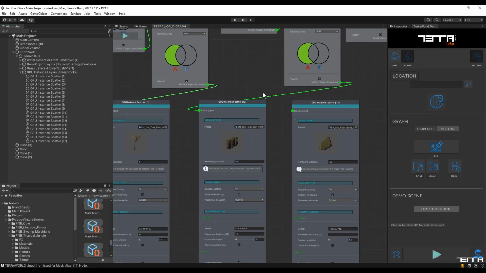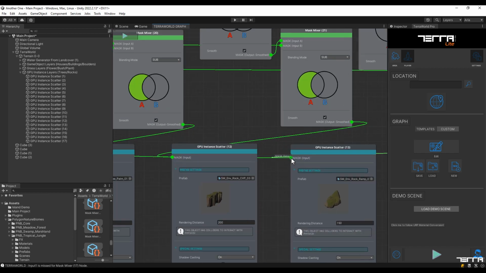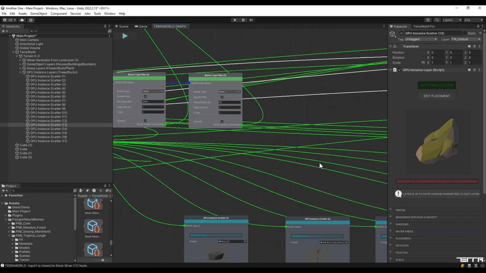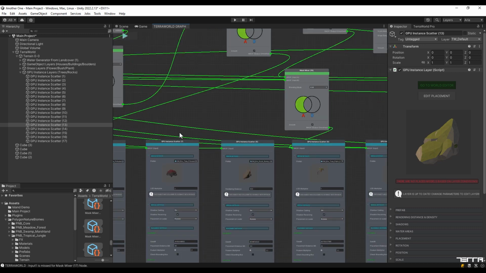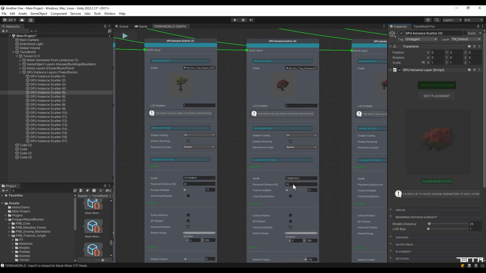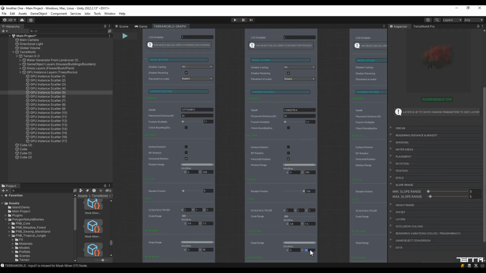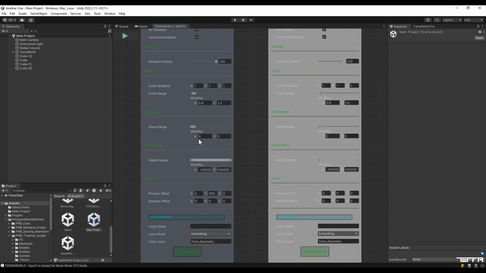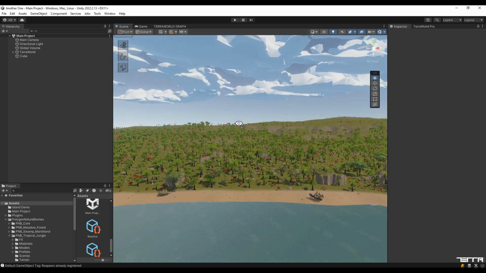Now time to fix the issue of layer 11 and layer 13. Layer 11 and layer 13 had different masks, so we are going to change their masks to the same mask that the other layers had. Now please remember that the settings which we changed from layer settings in the Inspector tab are reset if you generate the scene again. In order to prevent this issue, we have to enter the settings in the nodes as well. As you can see, the scene looks much better now, and time to show you a little trick.